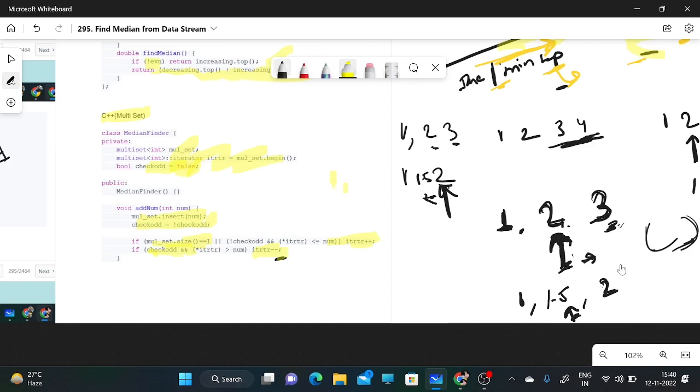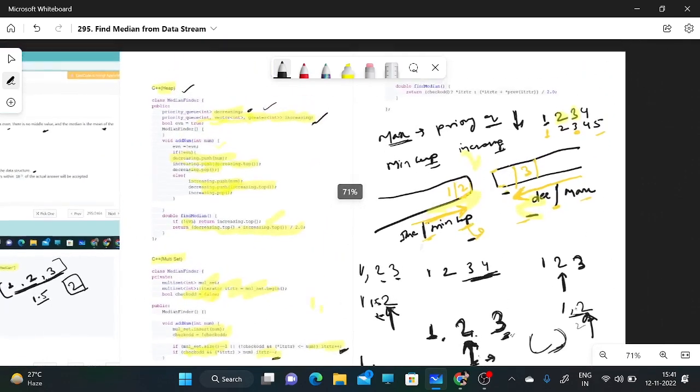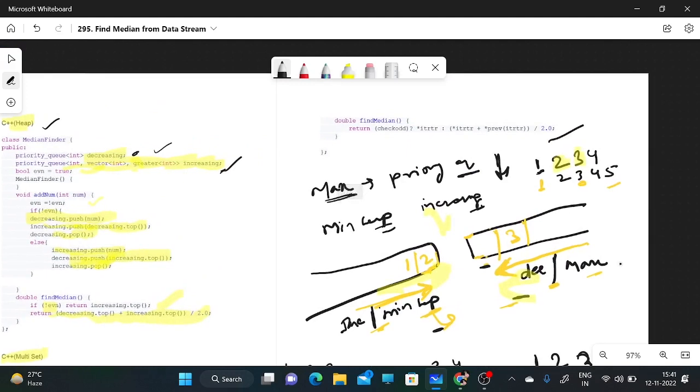In the even case, like 1 and 2, if the number is greater than 1 and our iterator is here, we move the iterator plus plus. If it is less, like 0.5, we do minus. Otherwise we do not do anything. If it is odd, we simply return the iterator value. If it is even, we return the iterator value plus the previous iterator's value, divided by 2.